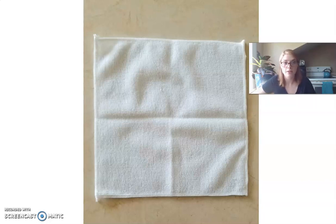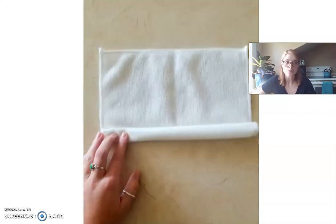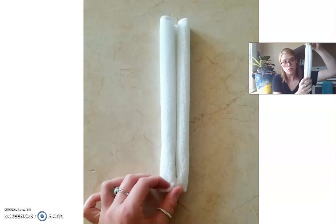So the first thing we want to do is we want to start at one end and we want to start rolling our towel. And we're going to go until we hit the center mark. Now you might want to have a parent or a friend or an adult or a grown-up help you do this part just because as soon as you let go it might unwind and you don't want that. I didn't have anyone, so I used a cabinet. I just pushed it up against the countertop there and then I was able to roll the other side without it unwinding on me. So once that was ready, it looked like so. And so you just have, it kind of looks like a scroll a little bit.